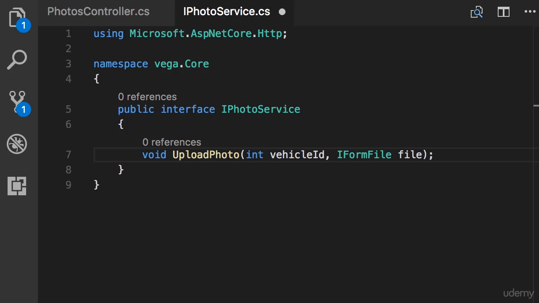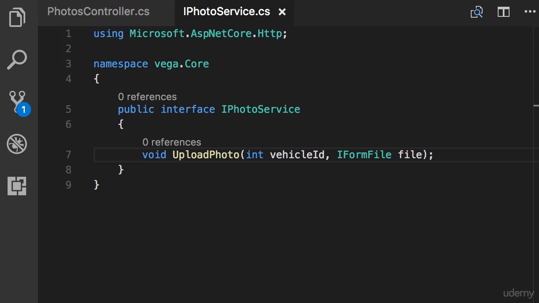So ideally we should have our own interface, like something called IFile that is part of our application domain. Now for now, don't worry about this because here we're working specifically with ASP.NET Core, and I just want to show you how to refactor a large action. So let's revert this back. Potentially in the future, we can come back and fix this issue.